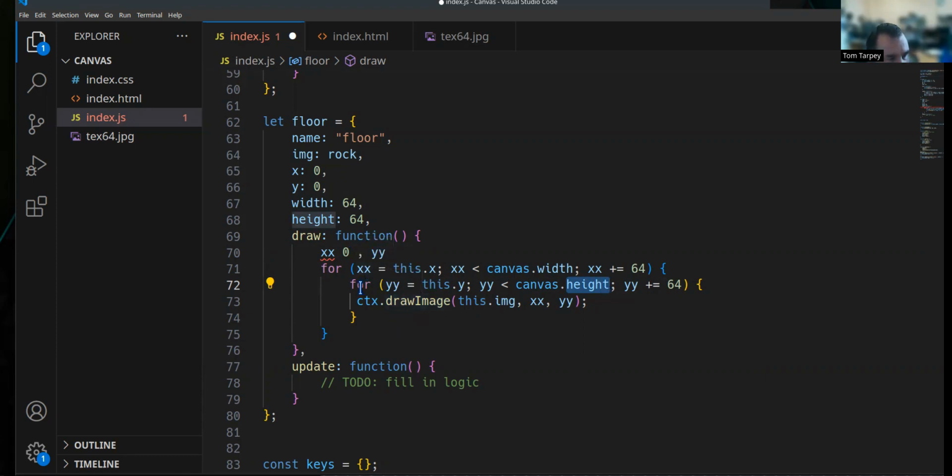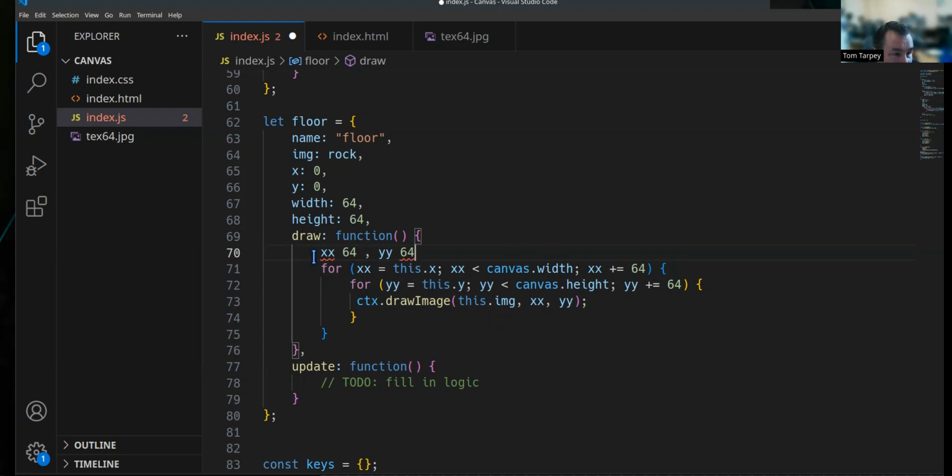Then what happens is this is finished. So it finishes this loop, as in it gets to there and goes, okay, now it checks again. Is XX still less than canvas width? Yes, it is. It's at 0. So now we add 64, and YY is at its first iteration, at 0. It draws the image, then it's 64, then draws the image, and keeps going, adding 64 until it hits the bottom of the screen.